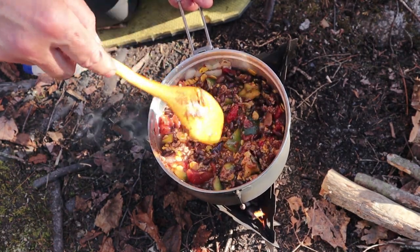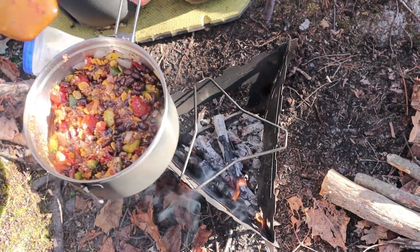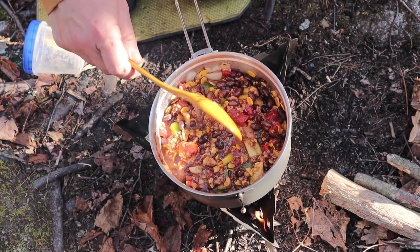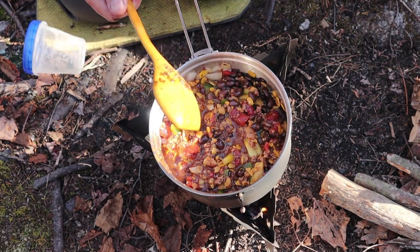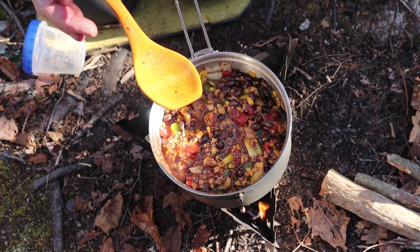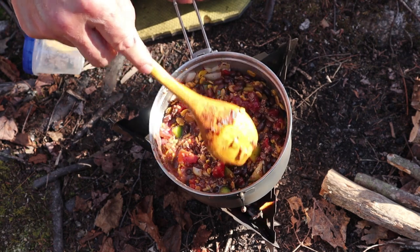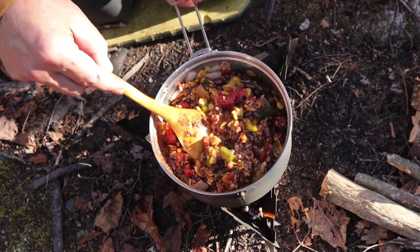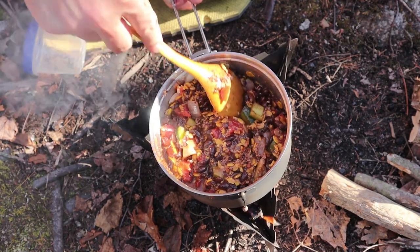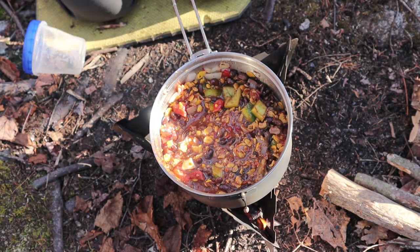All there is now is just to keep it moving. I'm going to put the cover on since my flame is low enough — very little flame left. I'll put the cover on and keep an eye on it, making sure it's not sticking to the bottom of the pot. Probably 10 to 15 minutes. The longer you leave it, the better it is — the more the flavors move about, the softer everything gets. As soon as the green peppers are soft, then everything else is probably combined. But if you can leave it on for an even longer period of time, the more the flavors will meld in the pot.